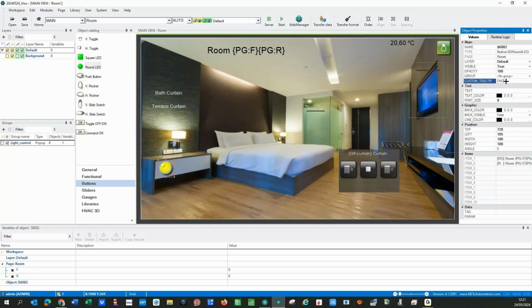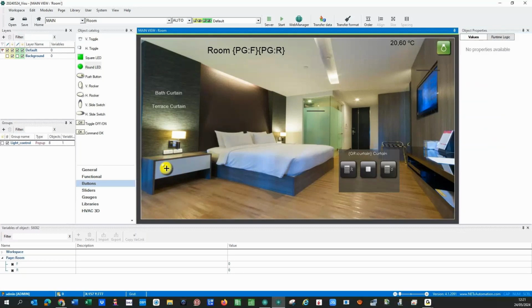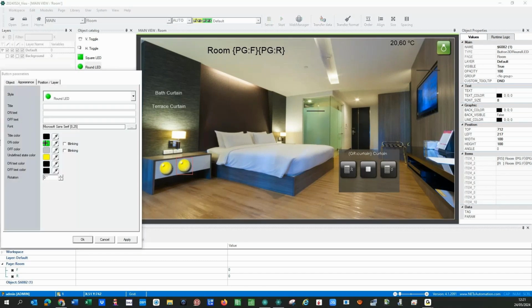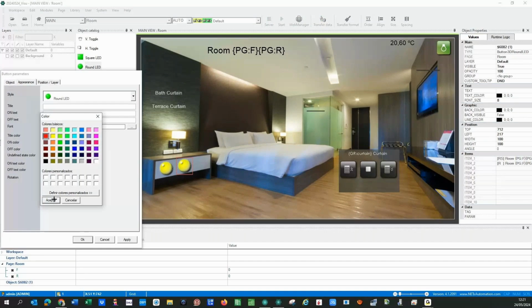Do not disturb. Okay. Tooltip. And make up room. Okay, another button, make up room, will be red instead of green, for example.